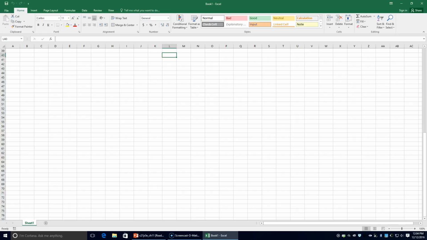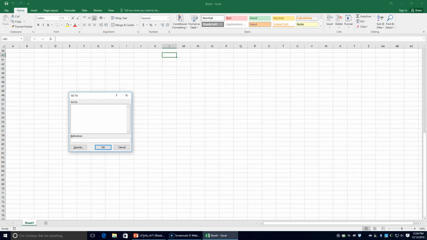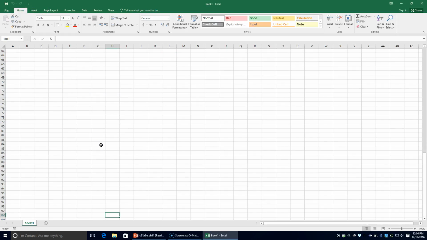Next it says to tap the F5 key found in the row of function keys at the top of the keyboard. So let's tap F5. It brings up the Go To dialog box, and we're going to type H100 in the reference box and then click OK. So now H100 should be the active cell.